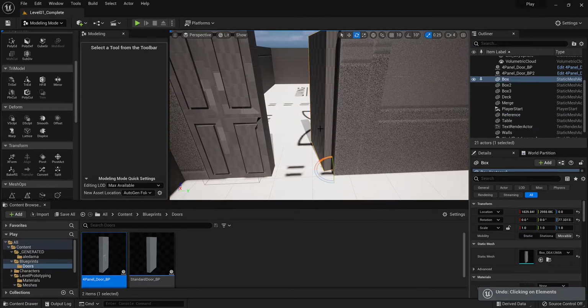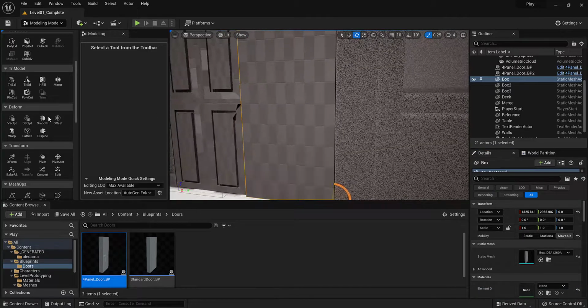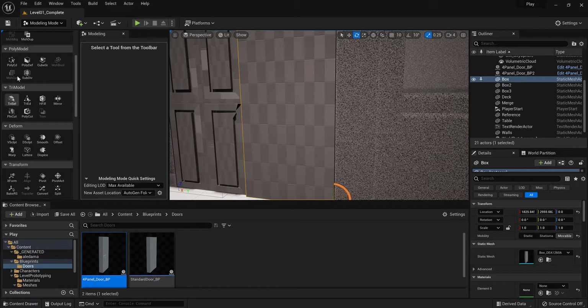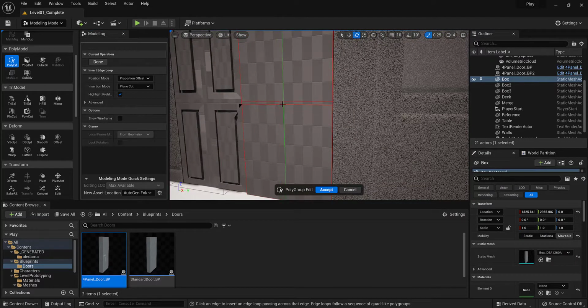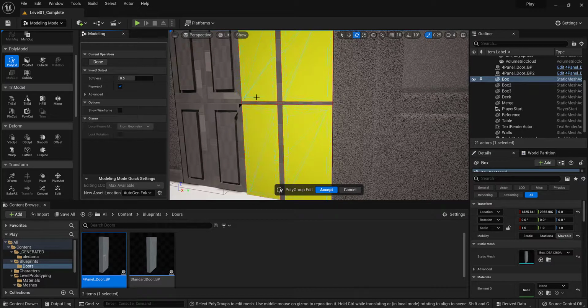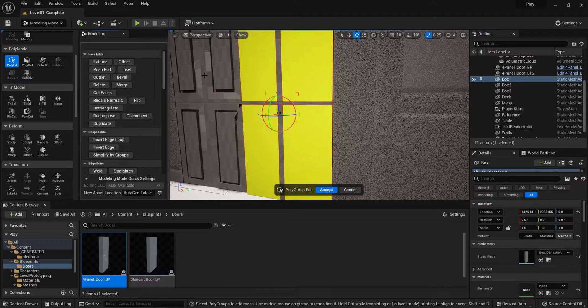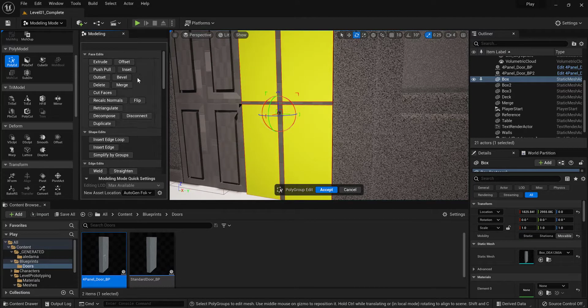Ooh, looks like I lost it. Let's try that one more time. Poly edit. I'll do this really quickly. Does not like that inset. Okay, that looks pretty good.